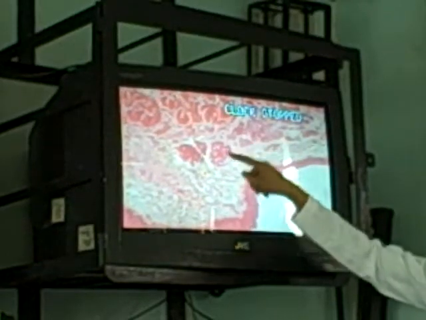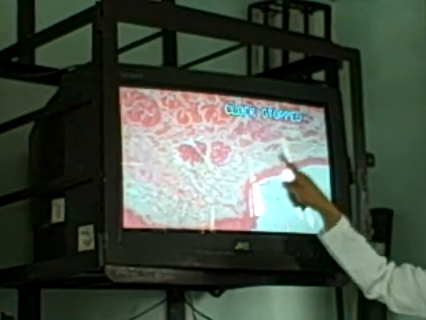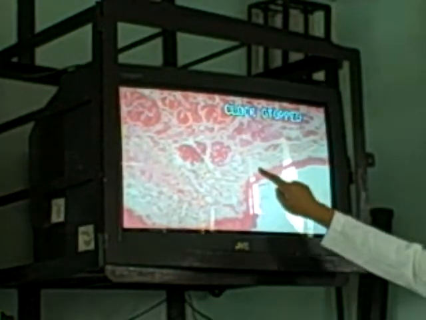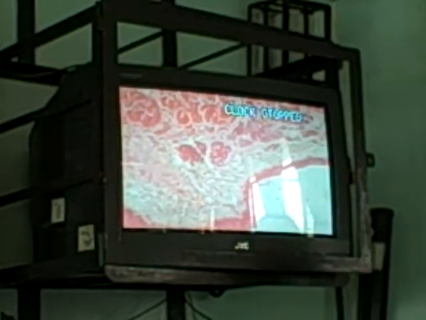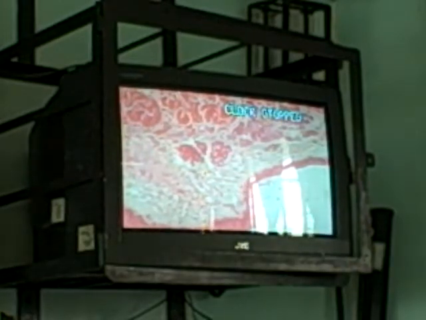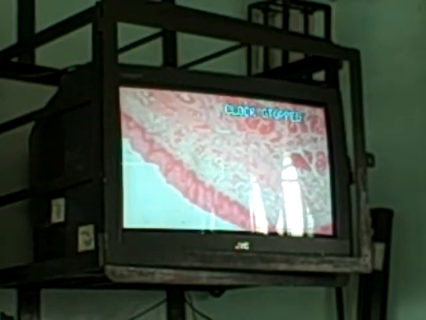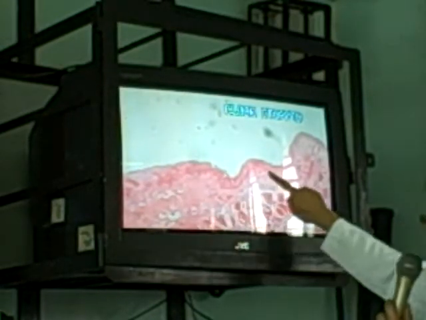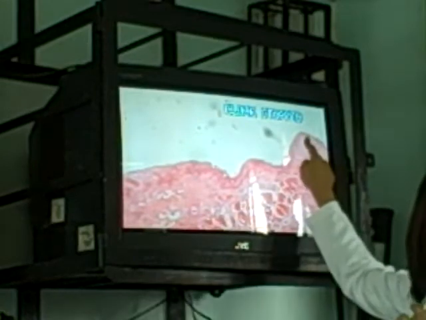So these are your labial glands next to the muscle, and this is your mucosa. Stratified squamous non-keratinized and lamina propria. Okay? That's your lips. Now, the question is, where is the start of your stratified squamous non-keratinized, and where is the end of your, or the beginning of your keratinized portion? And that is in this part, where you have the end of your non-keratinized and the beginning of your keratinized portion.